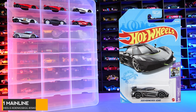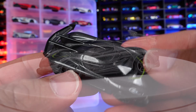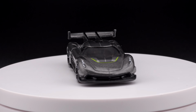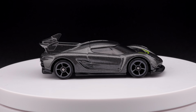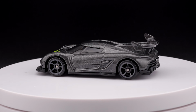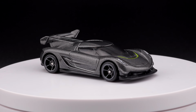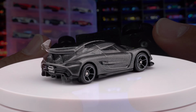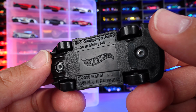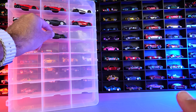And for 2021, we got another one, this time in a darker gray look, and it's got the same wheels as our original release one, but this time they're in a darker gray. They're not chrome. Very metallic paint job on this one. It's got the nice striping just around the front right there. Nice headlights on there. You can see it from that side angle. Just a nice darker, a little bit more stealth look of the Koenigsegg Jesko. It's got a matte black striping down the center as well. And there is your bottom base of this one, which looks very much the same as that silver variation, but very, very nice on that one. We'll throw it just right there.